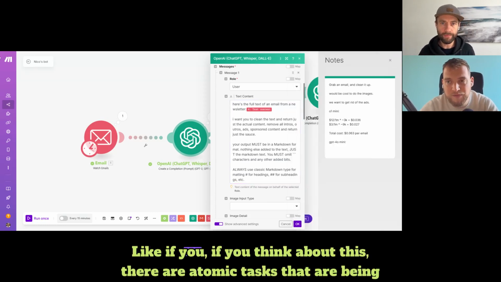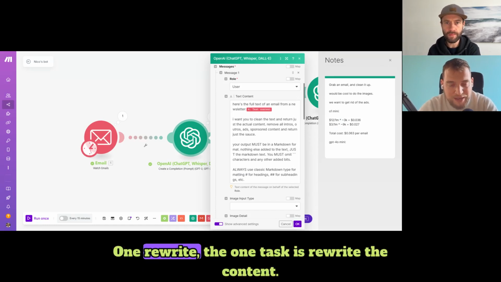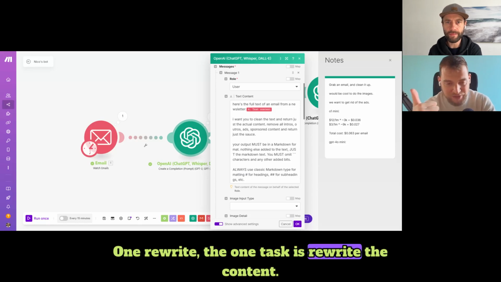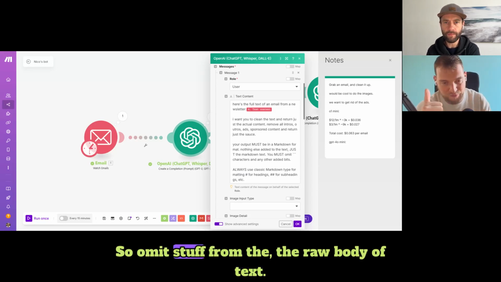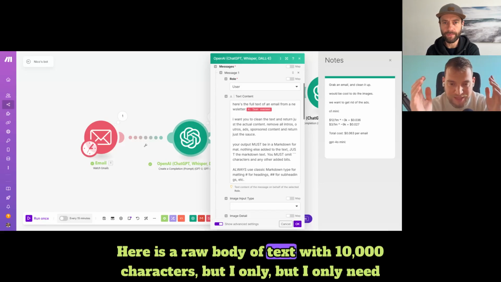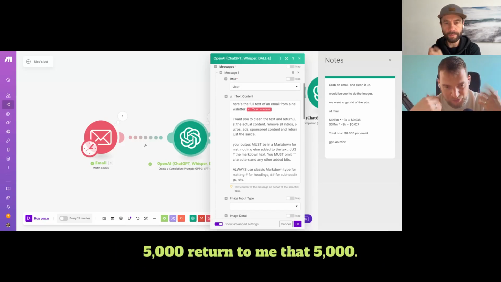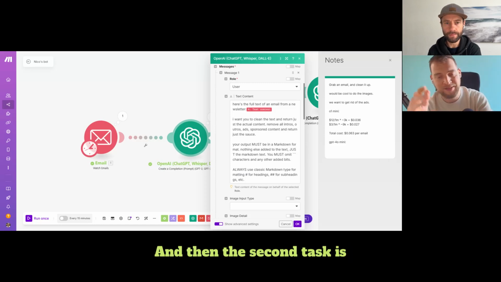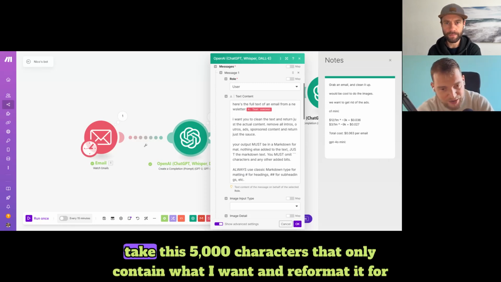If you think about this, there are atomic tasks being done here. One task is rewrite the content, so omit stuff from the raw body of text. Here is a raw body of text with 10,000 characters, but I only need 5,000. Return to me that 5,000. And then the second task is take these 5,000 characters that only contain what I want and reformat it for me, right?